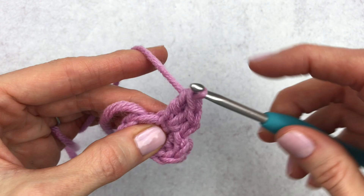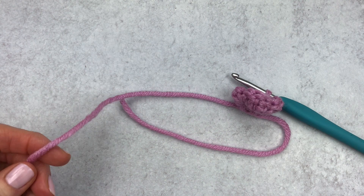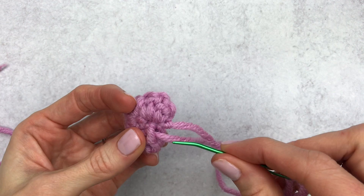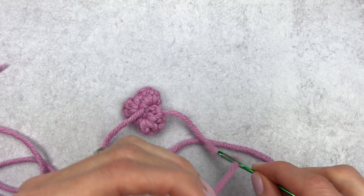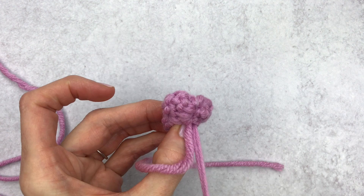From here I'm just going to tighten up the middle, then leave a long piece of yarn and give it a snip. I'm going to fasten off by yarning over and pulling my yarn all the way through, then give it a little tug to tighten it. Weave one of the tails into your yarn needle and weave through to the back just until you meet the middle. Then weave your other tail into your yarn needle and also weave that piece so you meet in the back toward the middle. This way you have enough yarn to attach it to a head, or you can even wrap it around their neck as a necklace.